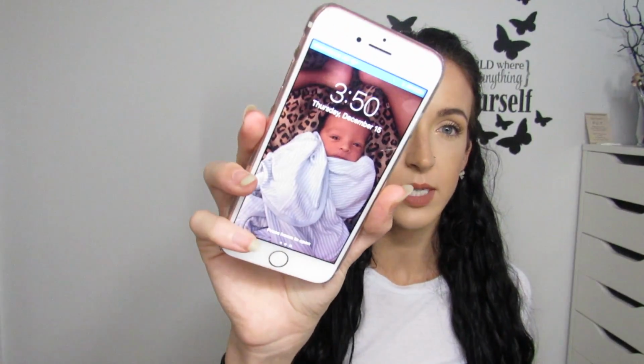Hey guys, so I'm back for my first check-in for this Maybelline Cushion Foundation. Now it is 3:50. So all I have done today is I went to the mall and we got my son's Christmas pictures taken. So I'm happy we finally did that. So yeah, it's been about 4 hours of wearing this foundation. I think it still looks great. It looks basically how I applied it in the first place.